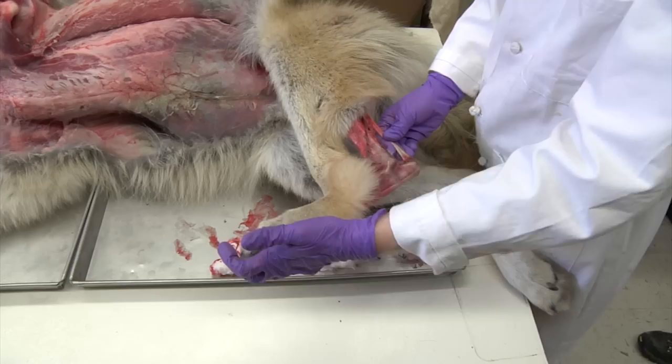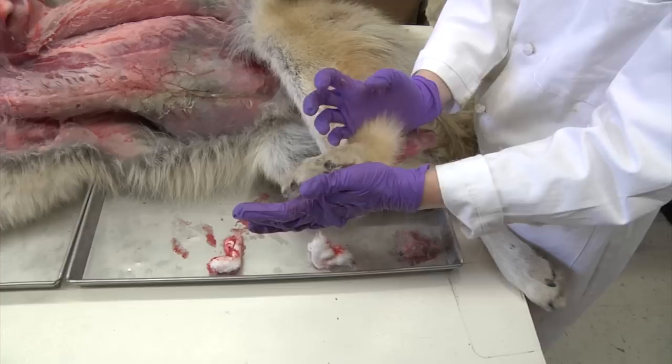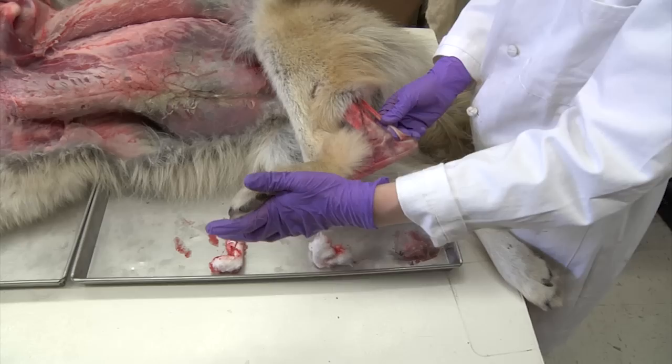And I can feel his foot, here, his toes are relaxed and this pad is down against my palm. And when I do this, I can feel these other fingers, what essentially are his finger bones, flexing into my hand. So it's like taut and relaxed and taut and relaxed. Pretty cool, guys. High five.